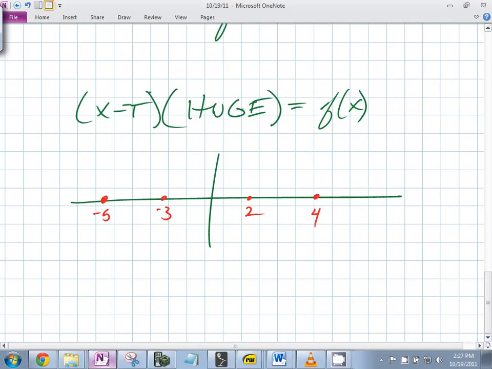If the only thing I've given you is the zeros, do you care what else it does? No. You have fixed it to those points, though. Could I put pi out front if I wanted to? Yep. If I do, could I put 18 in front? Whatever constant I put out front, will that change the zeros? No. Why? Any number times 0 is still what? 0. It doesn't matter.